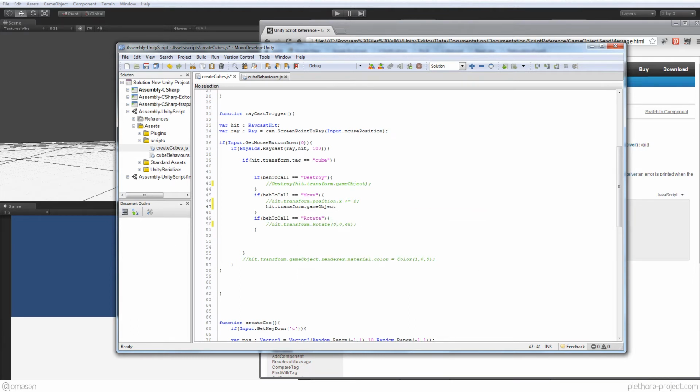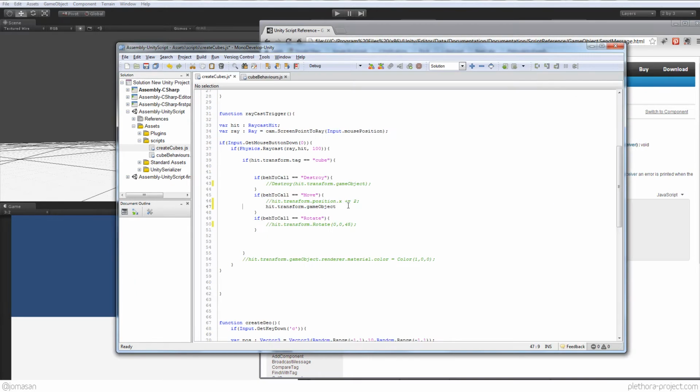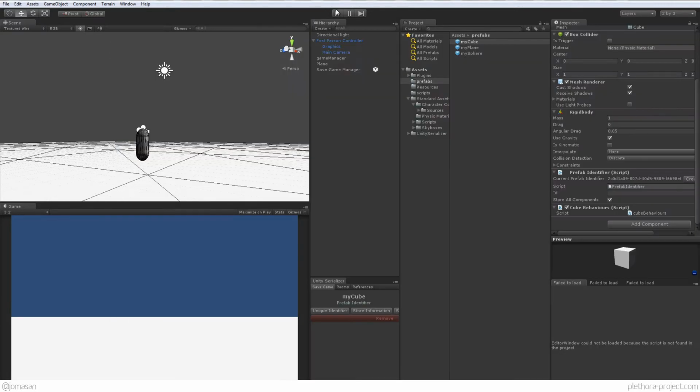So that's the game object, and I'm going to use the SendMessage function, and the message is going to be move, because that's the name of the function here. If we send the message move, and this object has a behavior called move, that should still work. That's the theory behind it. Let's see if that works.